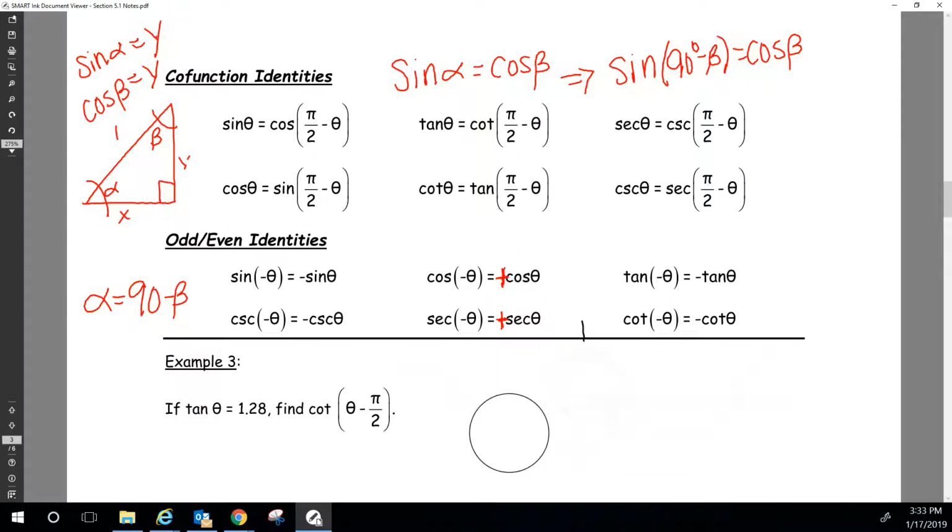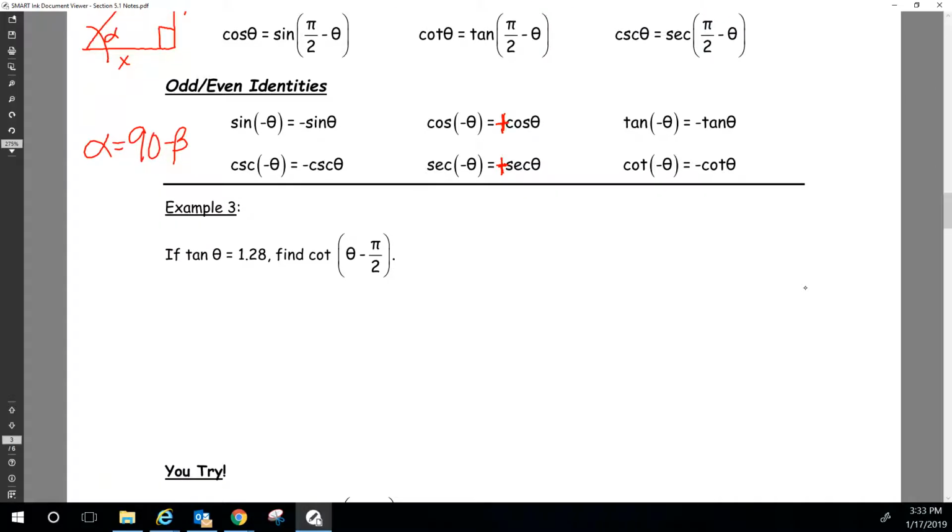That might help you further down the road. It may be a waste, but we'll see. All right, example number 3. You guys got really tripped up on these, they're not challenging problems. I think you're still wondering, like, why do we care?